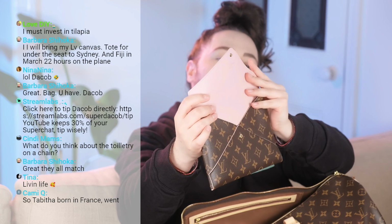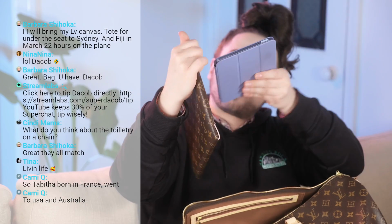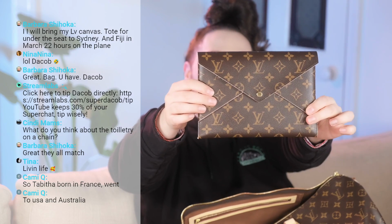Also, what I took with me is my kirigami pouch, or Pochette kirigami. The bigger size, they come in 3 sizes all together. You buy them all at once. This one has beautiful, delicate rose vaqueta inside. And I use the kirigami pouch for my iPad mini. So when I travel, the iPad mini is protected inside of it. It fits perfectly. So that also came with me.